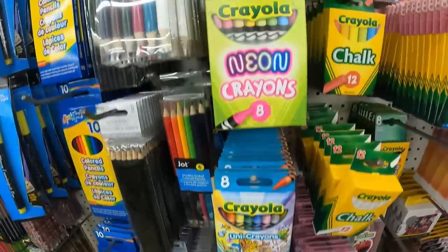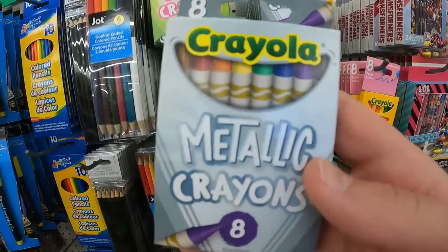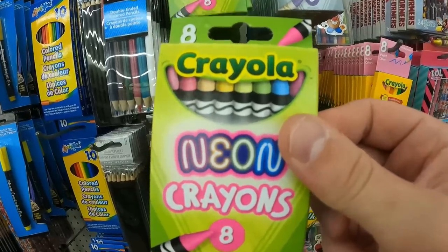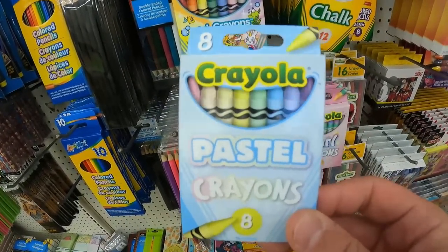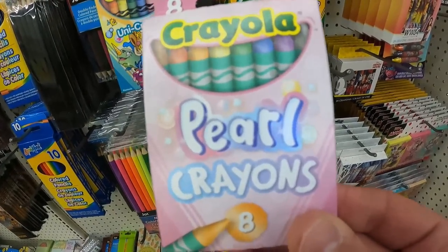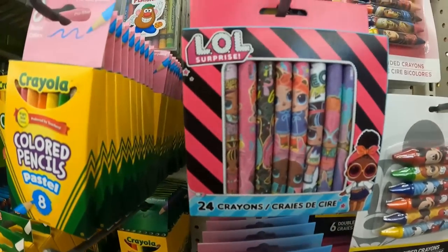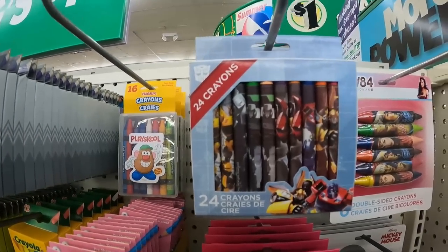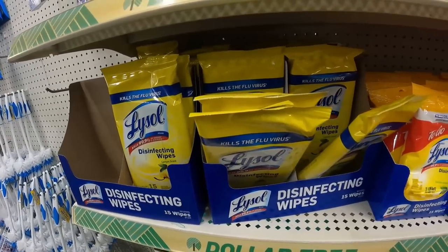What better than a coloring book bundle than a crayon bundle? We have metallic, neon, chalk, and colored pencils. I'm always going to recommend the name brand, the licensed figures — the things that are getting a lot of keyword traffic on websites like eBay and Facebook Marketplace. Crayola certainly is one of those. Unicrayons, pastel crayons, pearl crayons — you bundle these up and you're going to set the price yourself. Say you want to make at least $10 on this, or at least $5 — whatever it is — and you craft the bundle accordingly. Figure out what the market price is on eBay, probably three to six bucks per pack of crayons, then bundle them up to hit the number you want. People search the keywords, not necessarily the exact product.